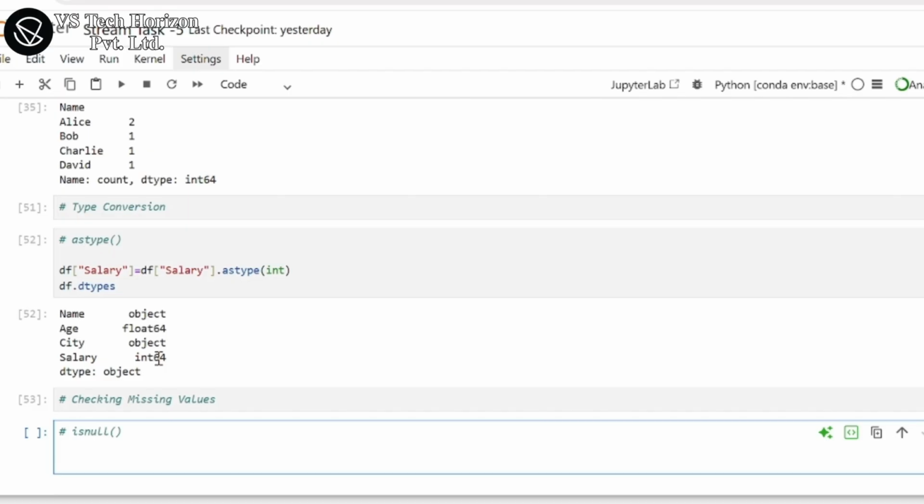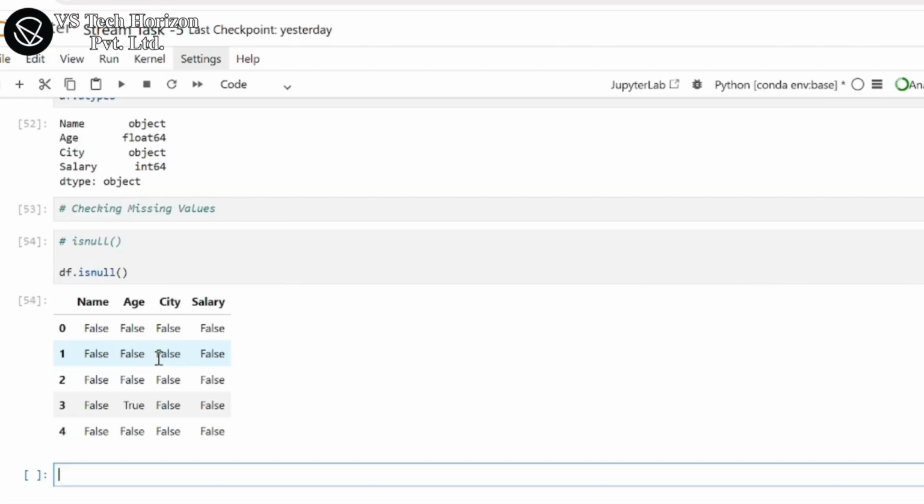And for that, we use the method df.isnull. As we can see, it has provided us with the missing values. Here, it has provided us in a Boolean format, like if there's a missing value, then it has returned the result of True, and False if they are present.